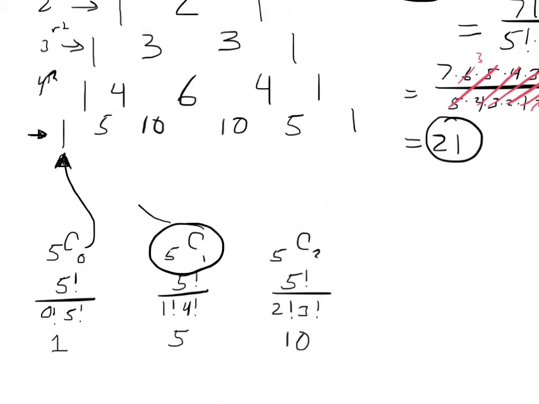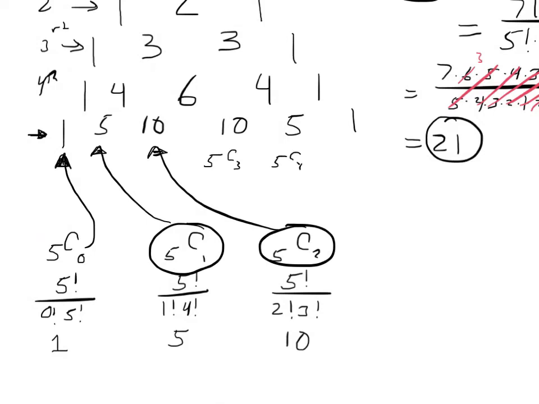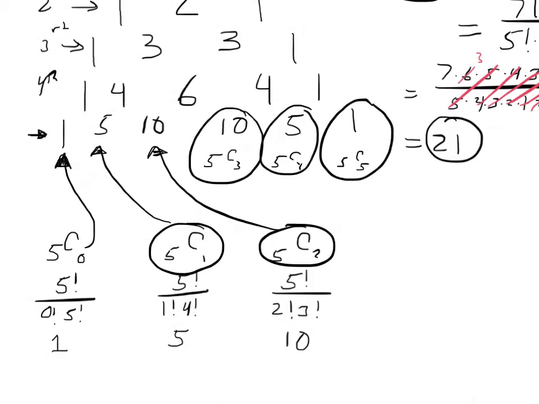So, coming back down to this, 5C0 is the 0th number in the 5th row. 5C1 is the next number in the 5th row. 5C2 is the next number in the 5th row. Which means this number here is almost certainly 5C3. This is 5C4, and this last one here is 5C5. Right? So all I'm getting at here is the idea that all of the numbers in Pascal's triangle can also be interpreted as this combinatorial coefficient.